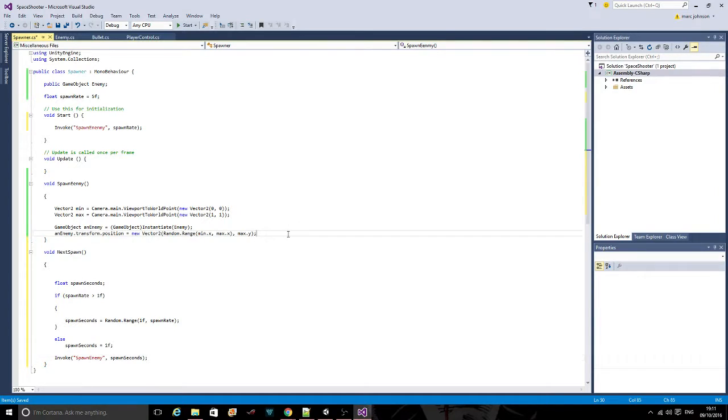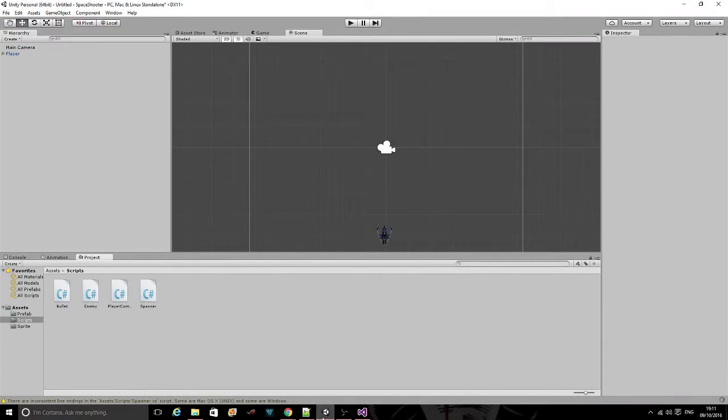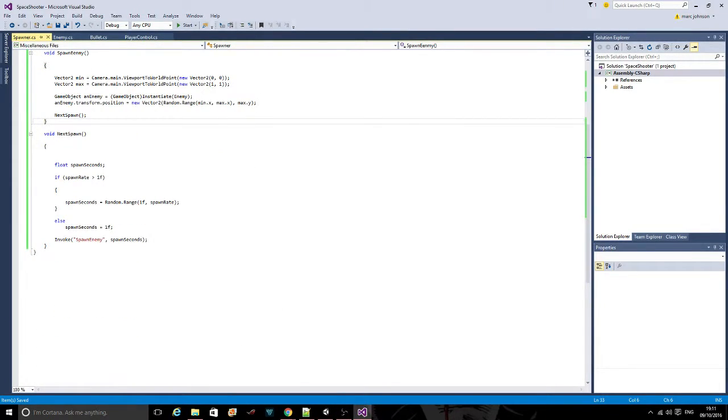And then we just need to call that new function in our spawn enemy. So next spawn, like so. Control S to save, make sure you get no errors. We do not, so back into Unity. And now we're going to create one more function, and this is called void increase spawn rate. What this will do is increase our spawn rate every 5 seconds or so.